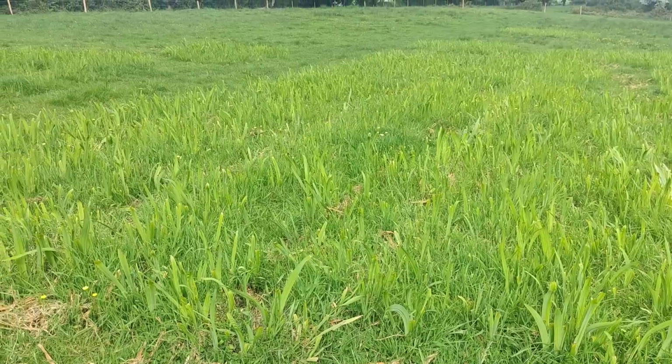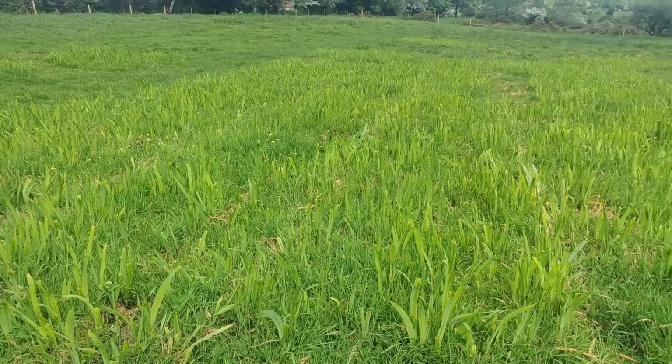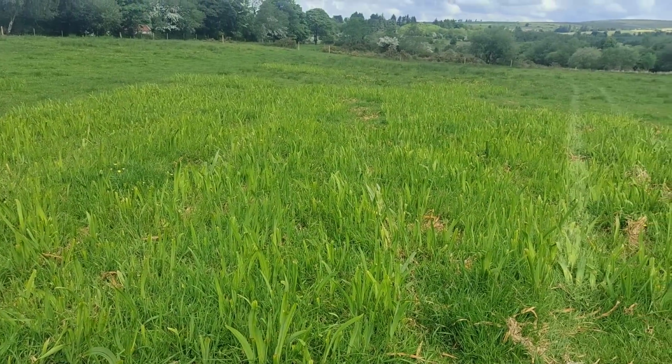There's loads of grass in between. Here, I'll show you. You can see all that grass there. Can't believe it. But anyway, if we got money for weeds around here, I would be a very rich woman.